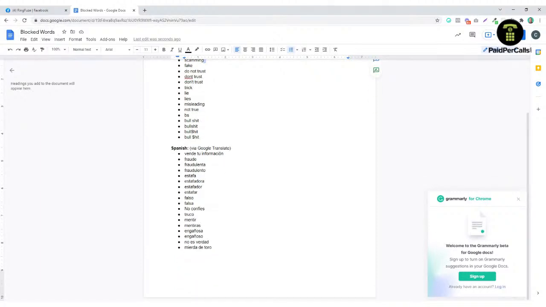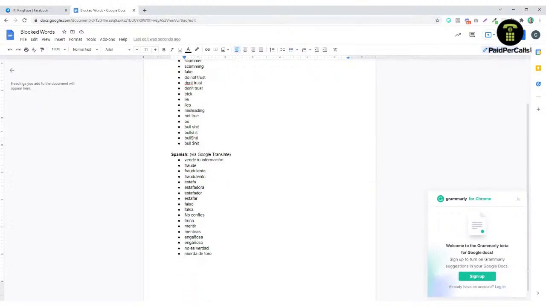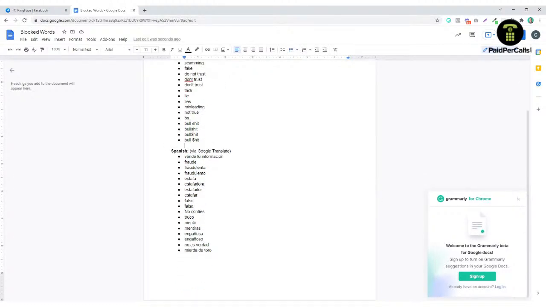And then down here, if you're running Spanish ads, there are translations of these words up here, done in Google Translate. For this one right here, because it uses that little symbol over the O, I do both versions, so I'll have double on these ones. Let me do that while I'm on the call with you so you can see what I'm talking about. I'm not sure if Facebook will pick it up if they're not using the little accent marks over the letters. I think that's about it.